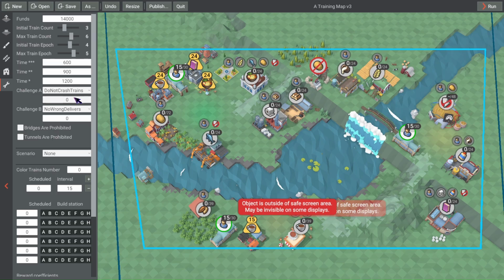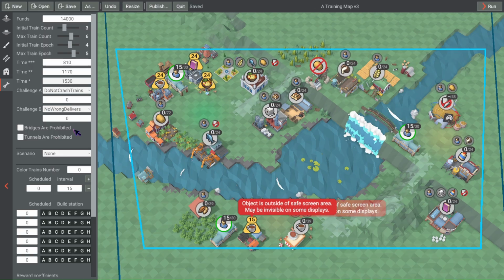Let's see, so we can change the times here for our 5-star times. If we do 13 and a half minutes, that turns out to be 810 seconds. You got to use a calculator sometimes for this stuff. And maybe we can add 6 minutes for each star. So 1330, we'll just add 360. So 1170 and 1530. The no crashing and no wrong deliveries, that seems to work just fine.